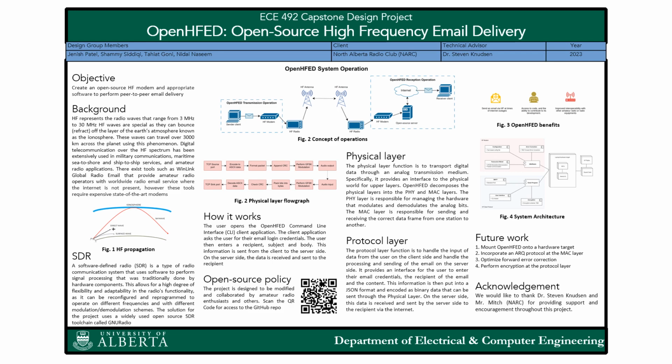The objective of the project is to create an open source modem that can send emails over the high frequency range. Imagine you are lost somewhere in the wilderness of northern Alberta. The only thing you have is your laptop and your HF radio. With no internet around you, you cannot contact anyone. However, with the help of OpenHFed, one would be able to reach out for help by emailing someone about the situation.